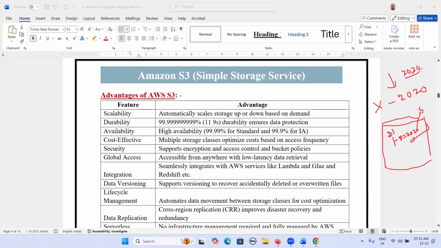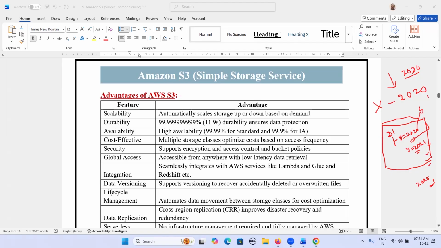Assume 2020 is completed. Now it is 2021. We created another folder, 2021. Then we are storing current year data. Like this, 21 is completed, then 22, 23, 24, now 25. So we are using only current year data. Previous years we are not using regularly.